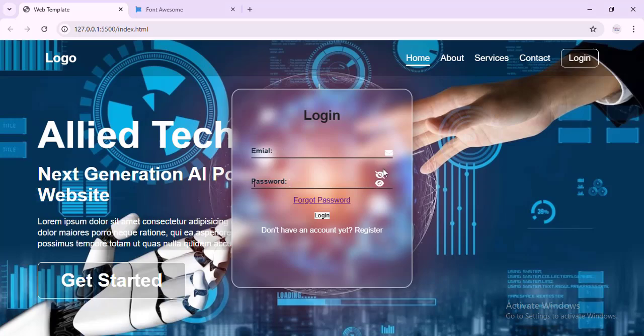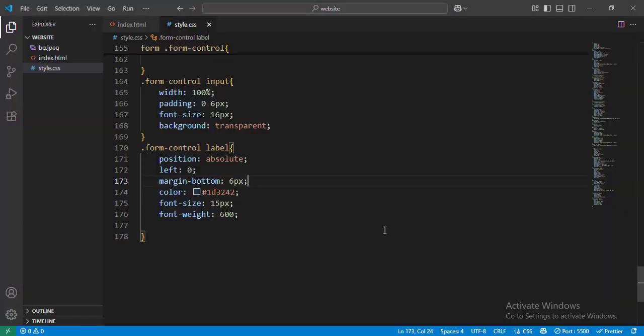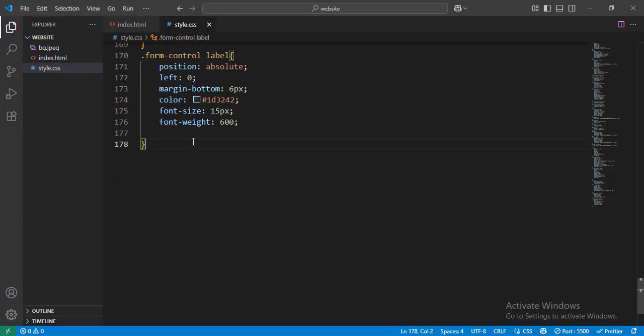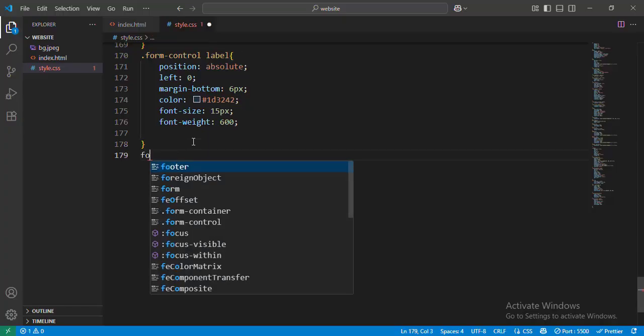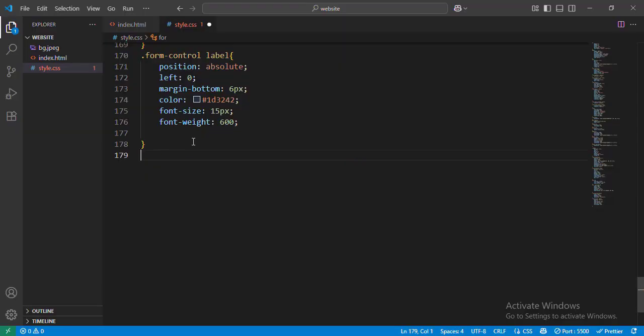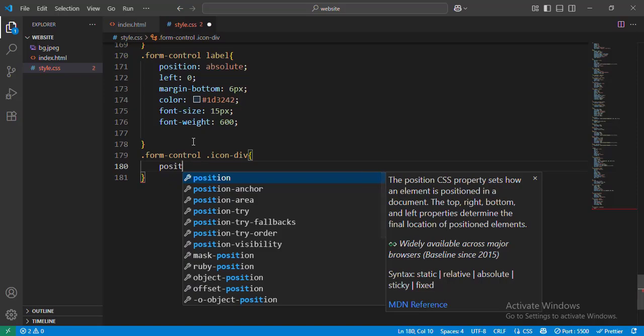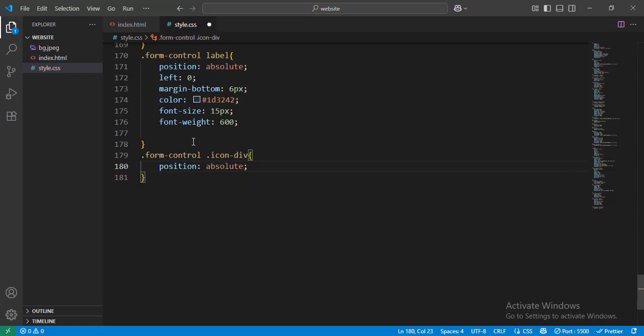Then next is these icons here. For the icons, we have the form control, then we have the icon div. So the icon div, we also have an absolute position.